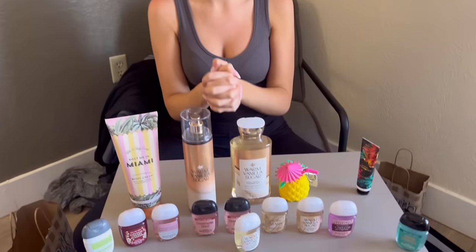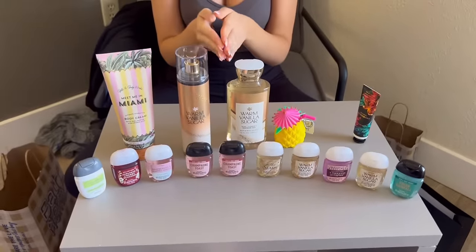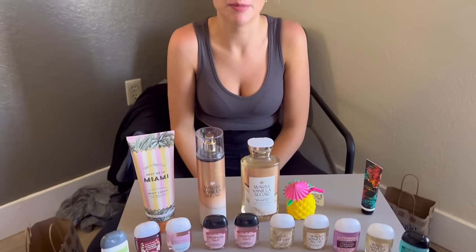It doesn't seem like a lot, looking at it now for how much we spent, but I'm happy. No, it is. The stuff's really good. It's such good quality. It smells so nice. Even when I put some of that hand sanitizer on in work, my manager goes, "Who sprayed something? It smells well nice." I'm like, "Oh, it's just my hand sanitizer." Yeah, no, they're so worth it. So I'm happy I spent that money.